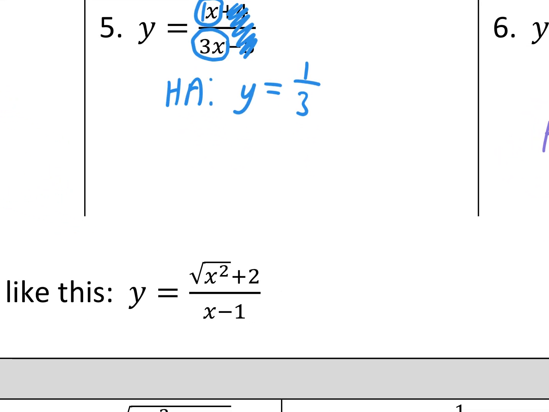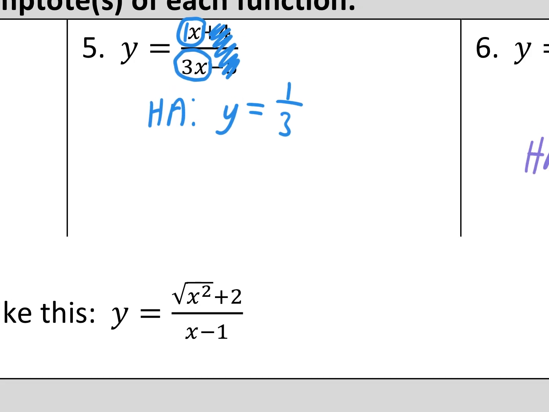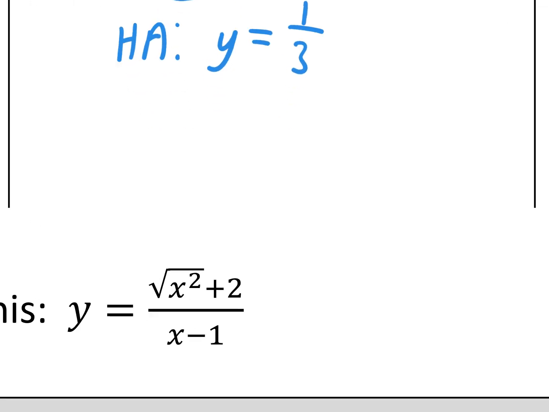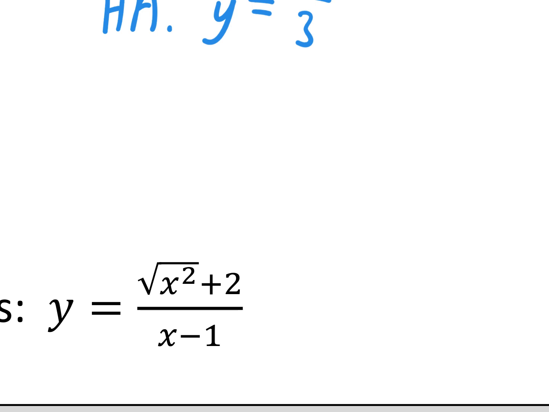All right, what about weird ones like this, the square root of x squared? Once again, you're only going to look at the highest exponent, which on the top, if you do the square root of x squared, what does that get you? It gets you x. Would it just be x like that? What kind of x values? These would strictly be the positive ones. So this might be new to you guys: you have to denote it as the absolute value of x.